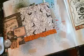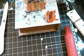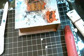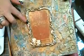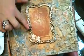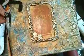And then there's one more page. And the last page here. And then the back cover. Okay, and then remember what we did here was hot glue. This is hot glue with some gold rub and buff on it, some gold leaf rub and buff.